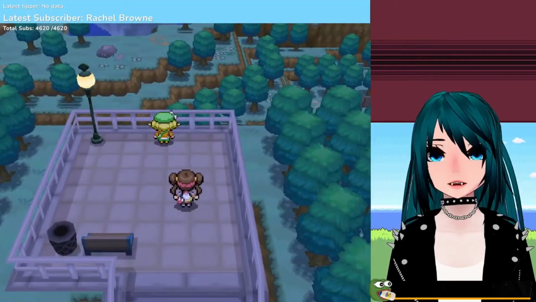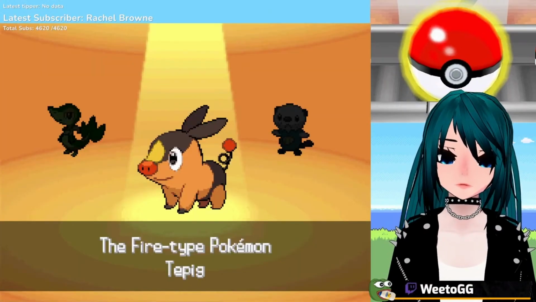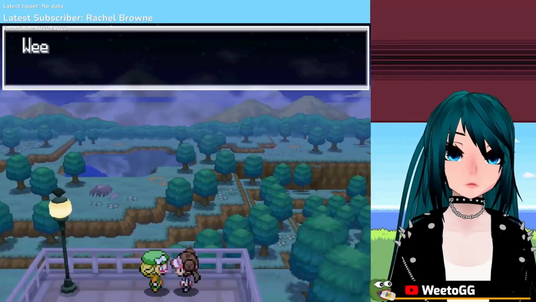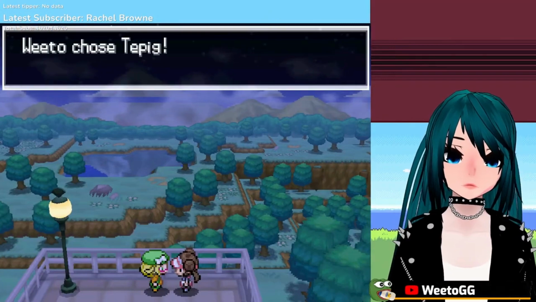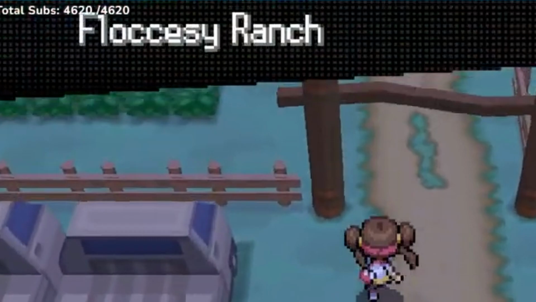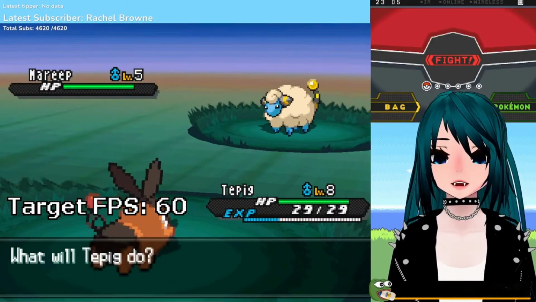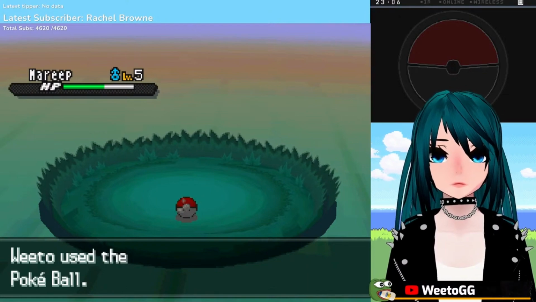Starting out my journey in Aspertia City, I asked Bianca for the Tepig, mainly so that my rival gets the Oshawott, which will be very weak to the rest of my squad. But I quickly make my way up to Ram Ranch to get my official starter, Mareep, which just happens to be my favorite Pokemon once it's fully evolved. Thor the Mareep has assembled.